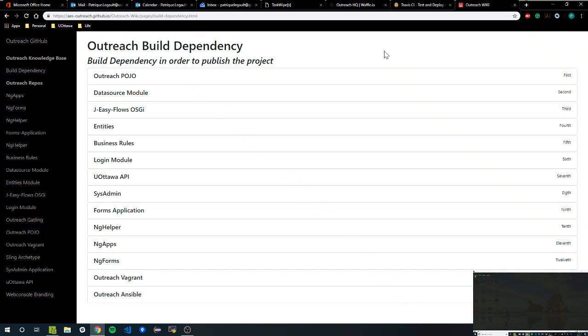So let's walk through this quickly. Outreach Pojo, what is that? Outreach Pojo is essentially the repo that has all of our reusable server functions. It has date comparisons. It has the ability to transform JSON and to search through JSON.